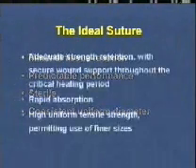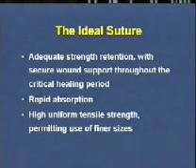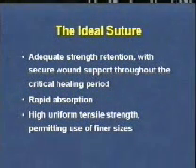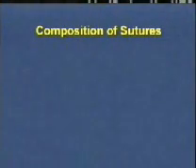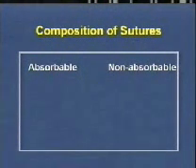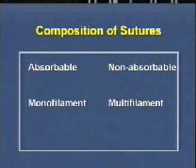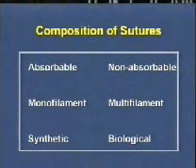Sutures are now available which can be matched to the healing process of individual tissues and the requirements of specific procedures, allowing the surgeon to choose the suture best suited to achieve the aim of uneventful wound healing. We can categorize the many types of suture materials available by reviewing the three major characteristics of any suture material. These are whether the material is absorbable or non-absorbable, constructed as a monofilament or a multifilament material, made from a natural or a synthetic source.